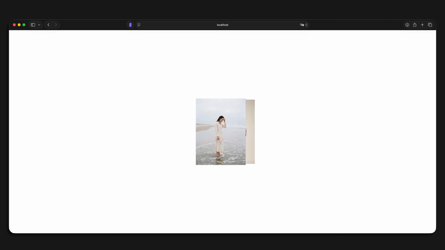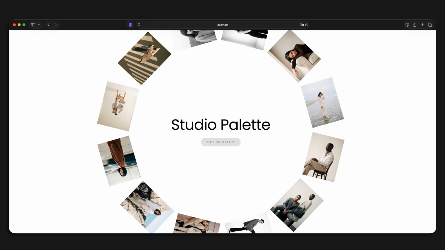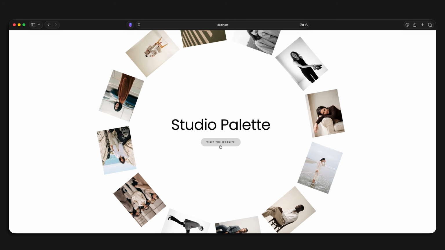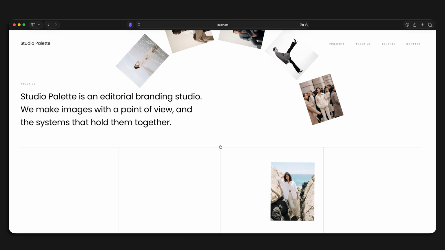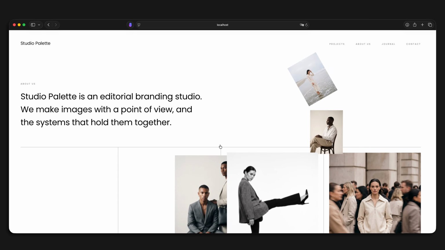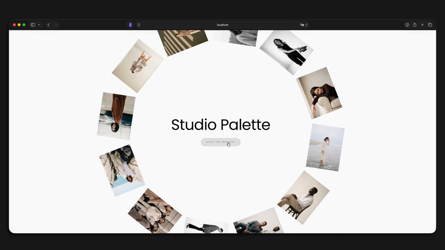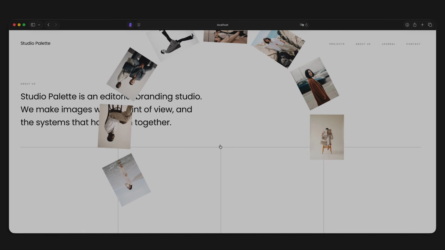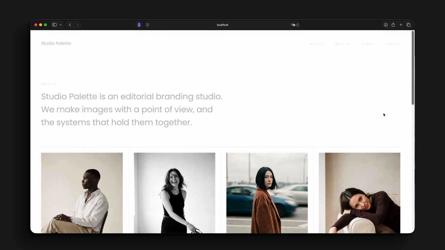And here you can see the first result, which was already close to what I had in mind. I only made a few small tweaks. I asked for a faster orbit animation and I asked it to follow the image order from my own reference image, because in the first version it picked images randomly and that felt a bit chaotic. I wanted the relocation to run from the top left to the bottom right instead. And I also asked for the homepage to fade in only once all the images had landed, so the two don't overlap. And Claude understood the adjustments perfectly and now the transition looks a lot smoother.